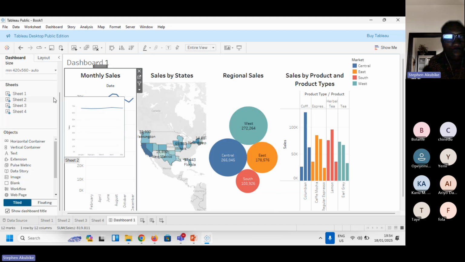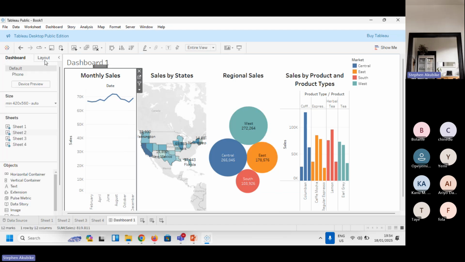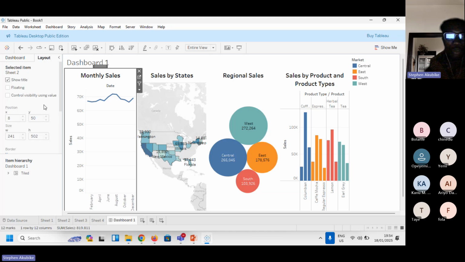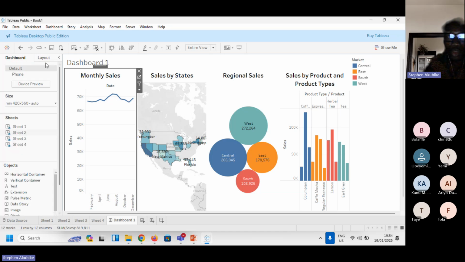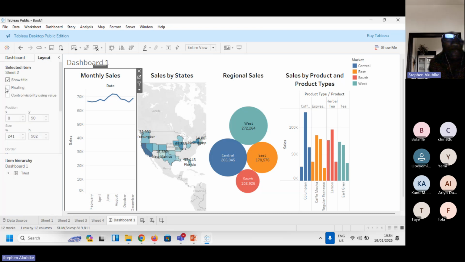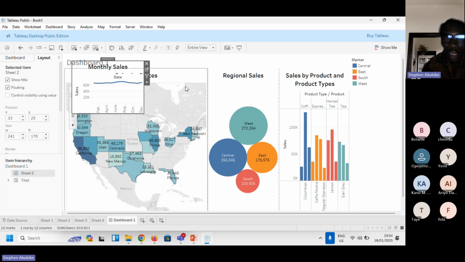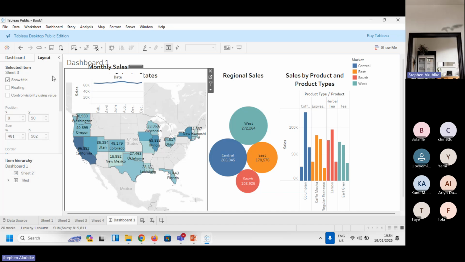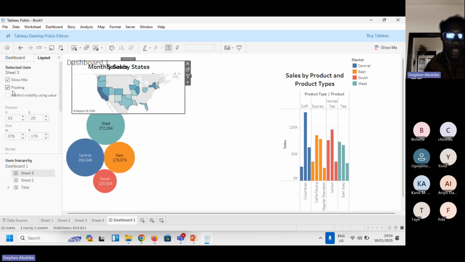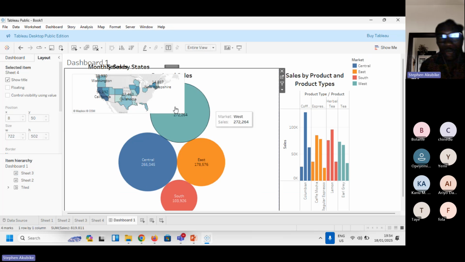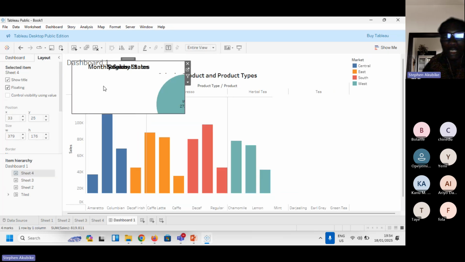So what I want to do now is to make this easy for me to edit. When you click on layout, you select floating. You can see it has changed. Click on the other charts or visualizations, select floating again. Click on this one again, select floating.